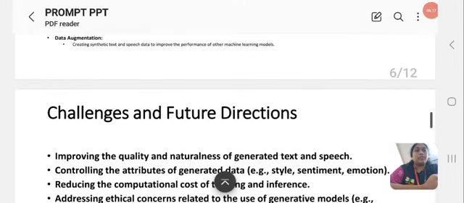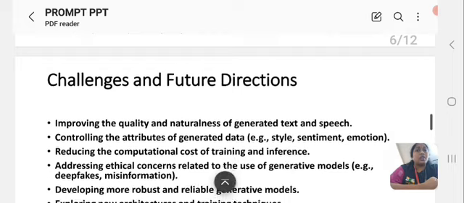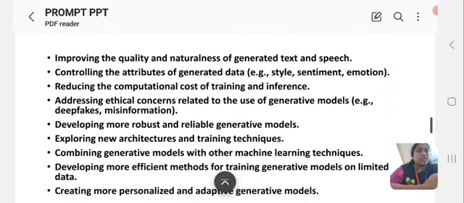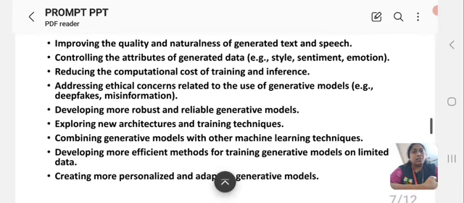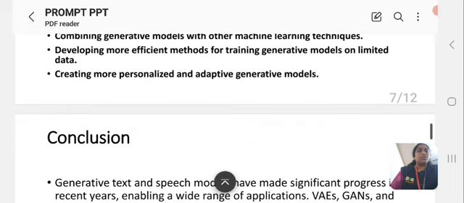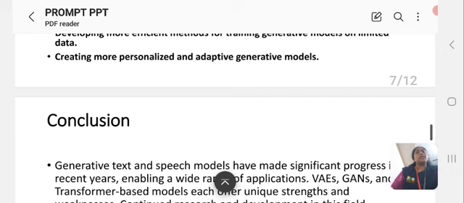Challenges and future directions are improving the quality and naturalness of generated text and speech, controlling the attributes of generated data, reducing the computational cost of training and inference, and addressing the ethical concerns related to the use of generative models. Also, developing more efficient methods for training generative models with limited data, and creating more personalized and adaptive generative models.